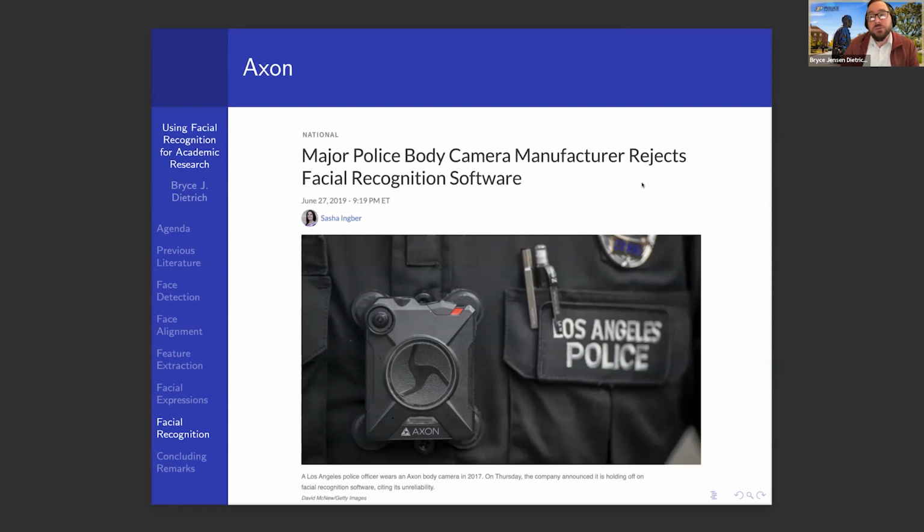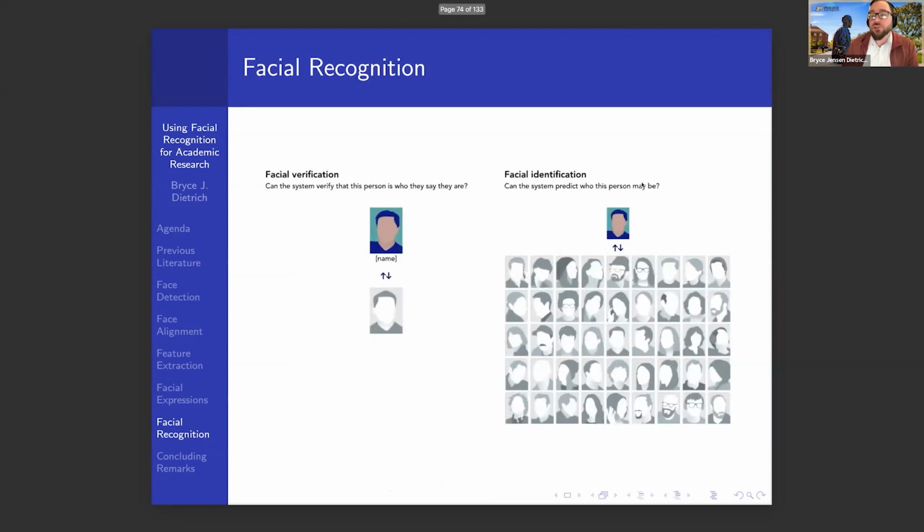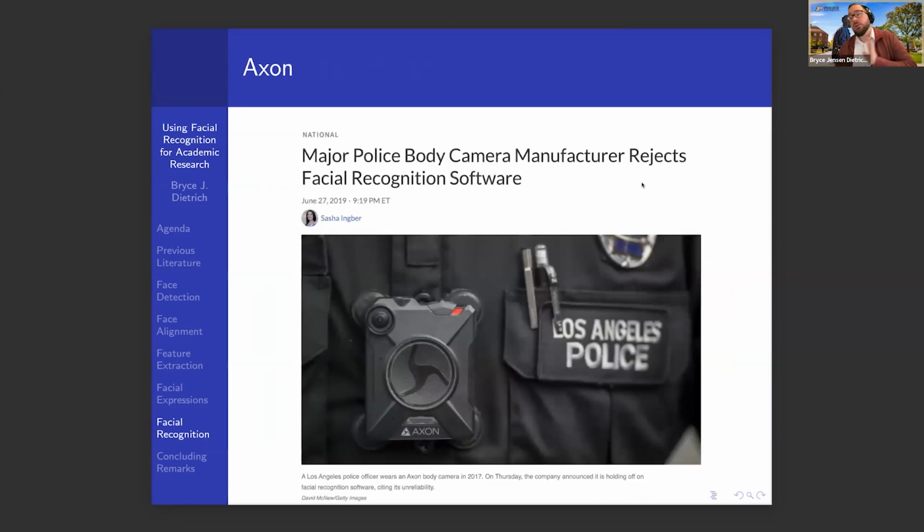But facial recognition issues in the popular press have mostly dealt with facial identification, i.e., let's put facial recognition into the body camera. The body camera is filming the outside world, watching footage, and ultimately querying that footage against some sort of mugshot database, and then we're going to say that's a criminal, that's somebody who needs to be stopped. That type of facial recognition problem is really, really challenging, and many would say impossible, which is why Axon, the largest manufacturer of body cameras in the United States, has ultimately removed facial recognition technology from its platform.